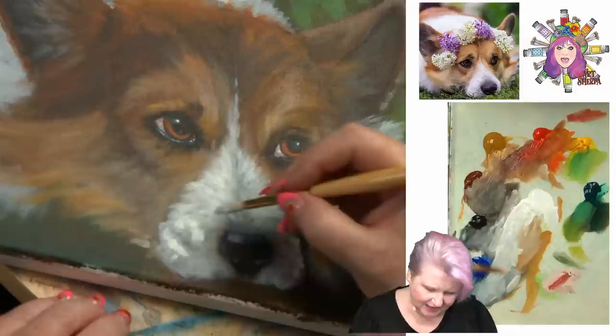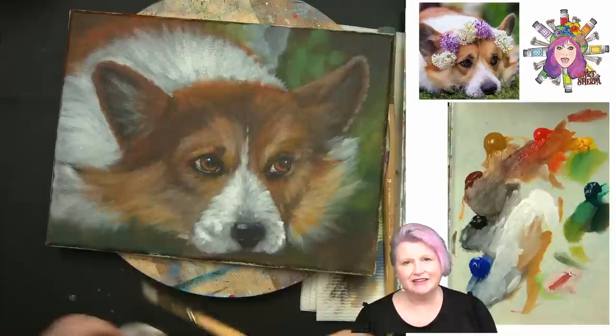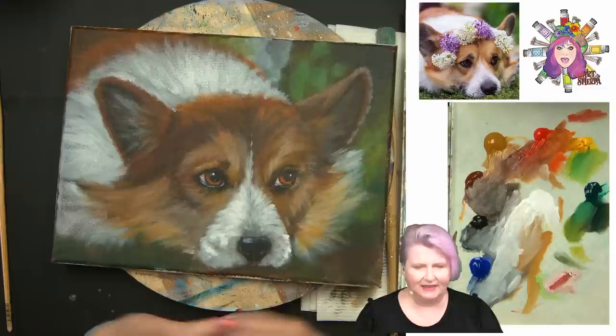Just adding a little bit of white highlights there. I'm loving it. Okay, I feel like we did good. See how he looks overhead. Fantastic! And tip it. I'm happy, happy. It's super Sherpa. It is. It's very Sherpa. So look what we can do.